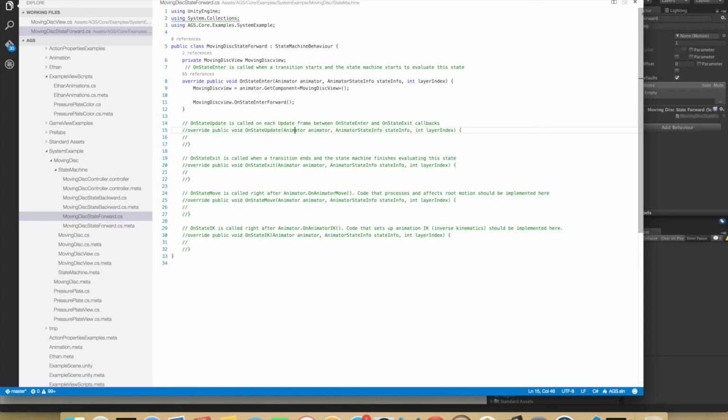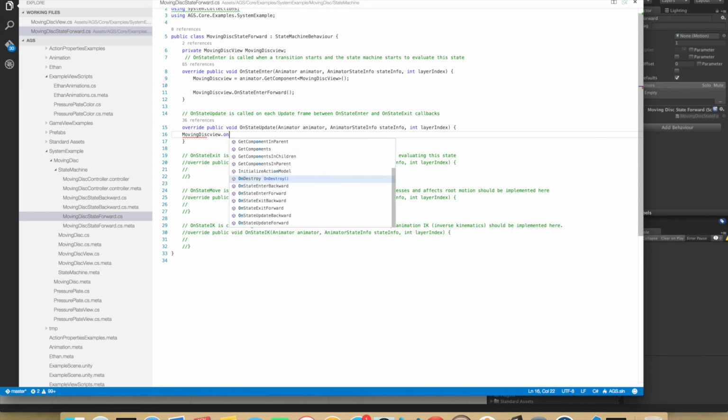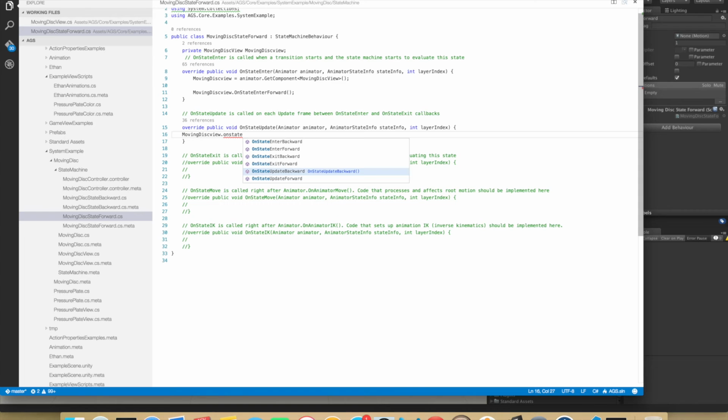Unless we call a method, then nothing will happen, of course. So we do moving disk view dot on state update forward.